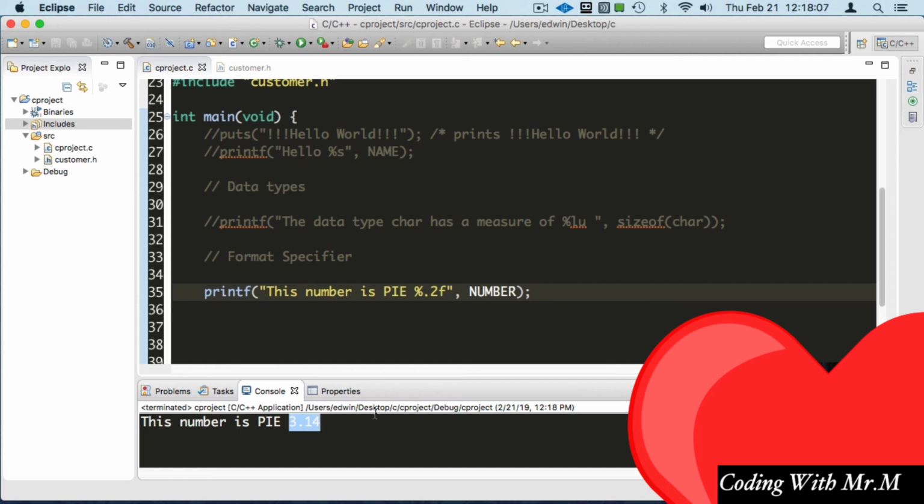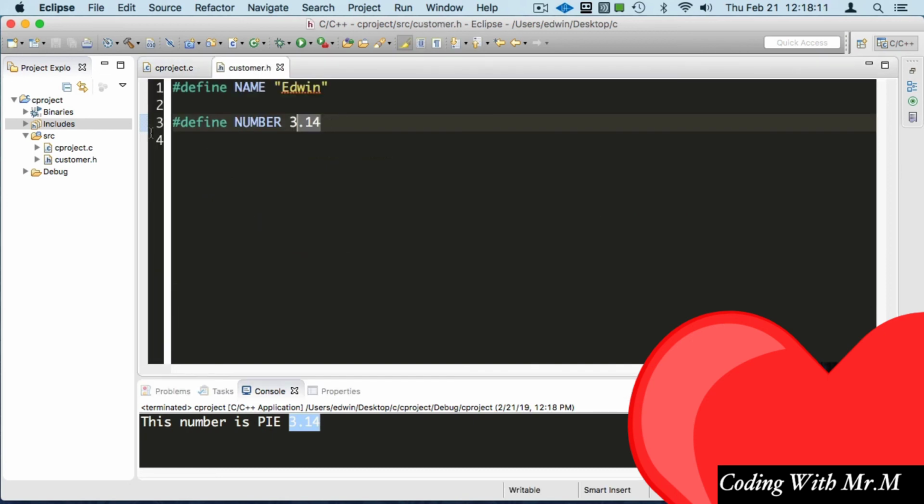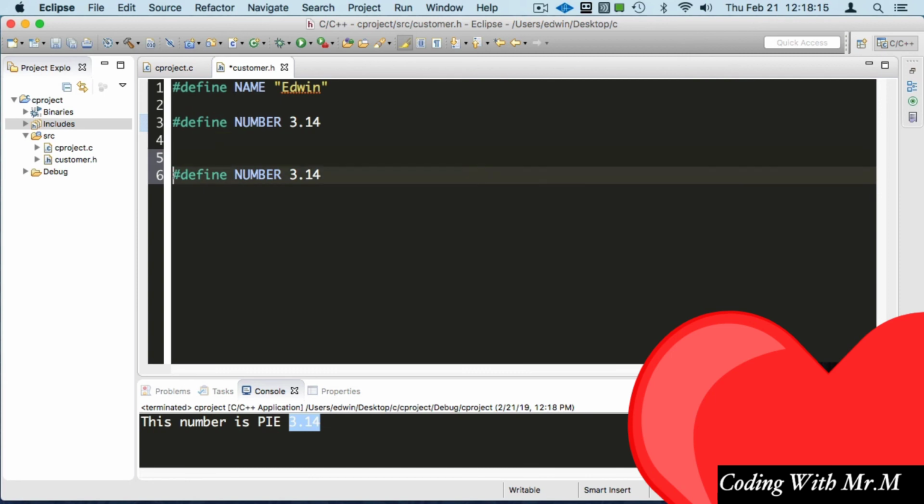Okay, awesome. Now we can go back here and we can create a second one. It's not going to be a number, it's going to be another constant, street. I'm just going to put a string here. I'm just going to say Avenue H, because I used to live in Brooklyn.